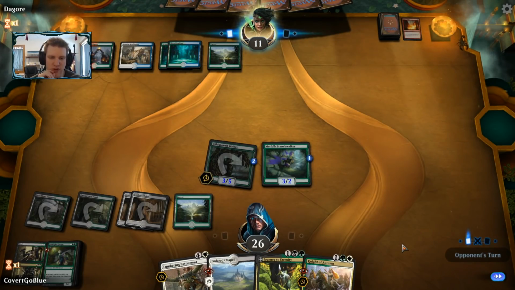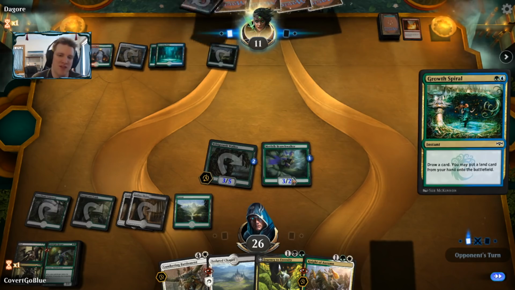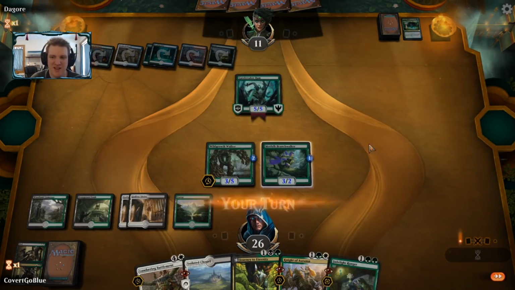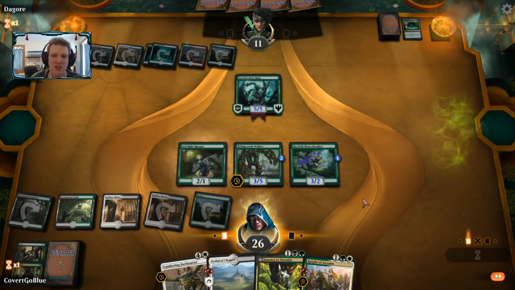I would have preferred some kind of ways to kill something, but Journey to Eternity can also make that awkward. And we can still have a giant Lumbering Battlement that might even outsize things like Gatebreaker Ram, since our opponent has a lot more breeding pools than I've seen in these decks lately. There's a 5/5. So I'm going to play this Jadelight Ranger.